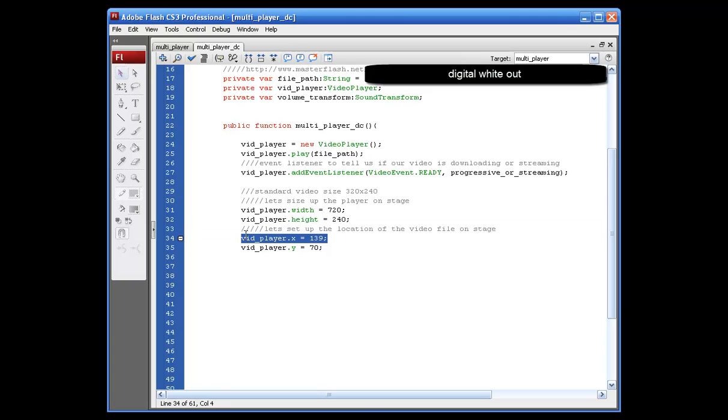And I really have this set up in this location because I've got some art that I'm planning on creating to just kind of house the video player so it doesn't look real empty. Okay, so our next step is, let's add the video to the stage. How we do that is say addChild, and we need to reference our vid player. So vid_player, closing parentheses, semicolon, and let's go ahead and close this down.